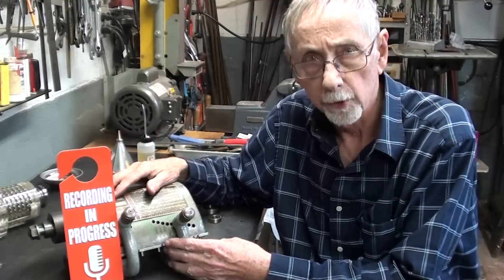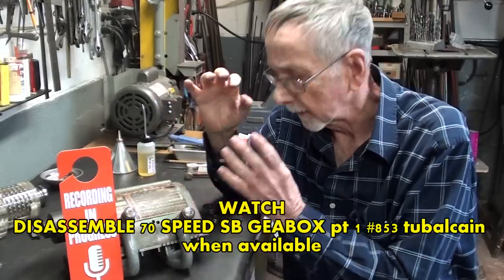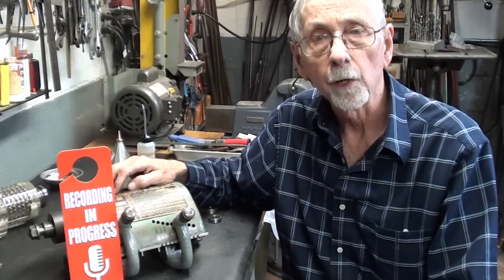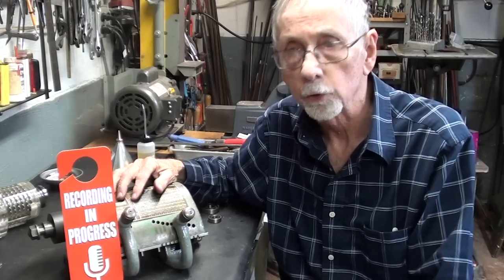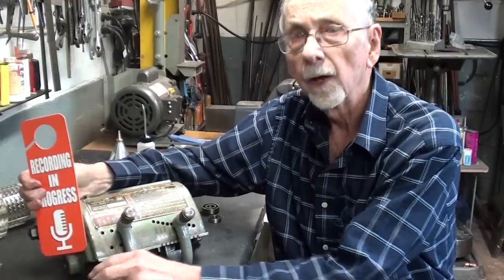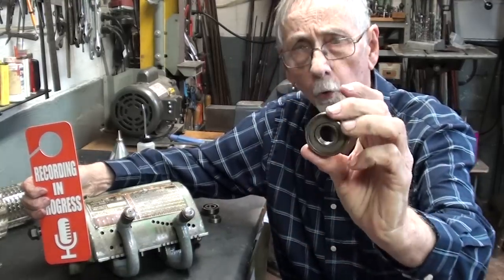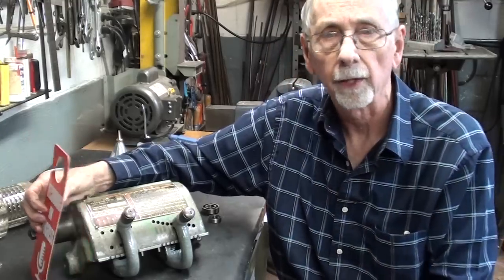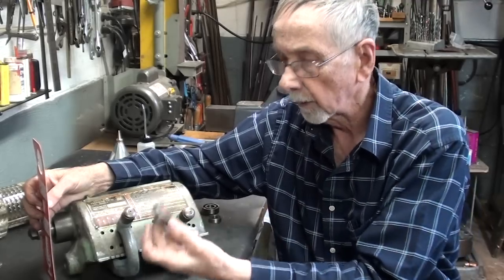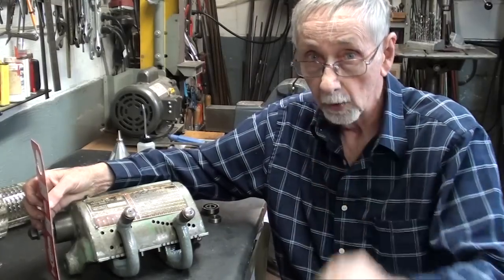I hope you watched, if they were available yet, the complete rebuilding of this wide range South Bend quick change gearbox. In this gearbox, among the other things that I did to it, was to replace a ball bearing that had failed and didn't work very well anymore. So let me talk briefly about the different kinds of bearings, and then I'm going to take apart the bearing that is bad and see if we can tell what happened — any scoring, rust, pits, or anything like that. Why did this bearing go bad? I know it's 65 years old, but how many RPM went through there over the years? Probably a lot. Let's get on with it.